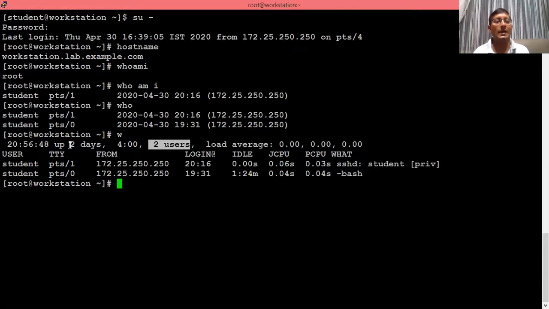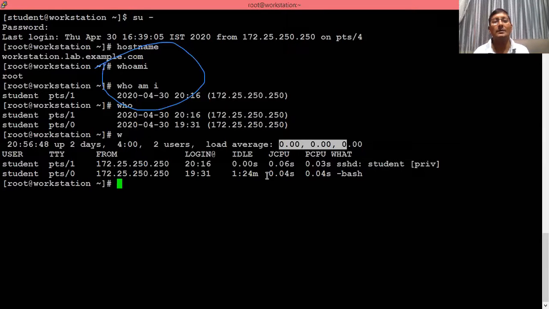It is also saying how long this server has been running. Upon running, what is it showing? 2 days, right? Two users logged in. Load average, it is saying here. No worry about this load average right now. Along with that, you can find here student and 172.25.250.x. This is the IP address of the person who is logging in.